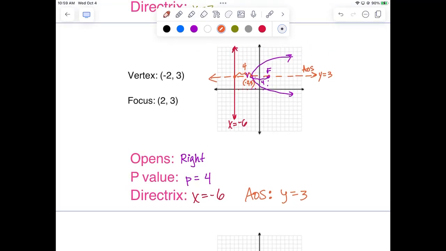It's all about drawing these things. If you could draw it and you can kind of get your terminology straight, your definitions, then you're in good shape. Directrix is always the line. It doesn't intersect the parabola. It runs the opposite direction, or parallel, perpendicular, I should say, to the axis of symmetry. And the p-value is always not just the distance, but the directed distance from the vertex to the focus.